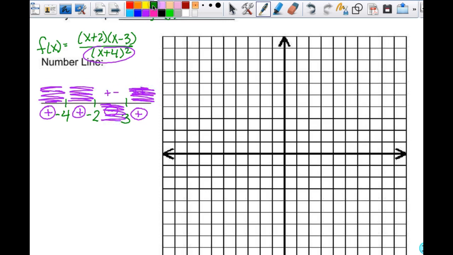Now, let's think about what's happening here. At negative 4, what do we have? We have togetherness. At negative 4, there's a vertical asymptote and there's togetherness. What that togetherness means is that the branches go in the same direction on either side of it. They're both going to infinity like that. At negative 2, there's a 0, right? So I'm going to cross through the axis. Between negative 2 and 3, I'm negative down here. That's another 0, and then it's going to go on to infinity like that. But that's what that togetherness means. Does that make sense to you? So that's helping us with what we're going to graph on there.